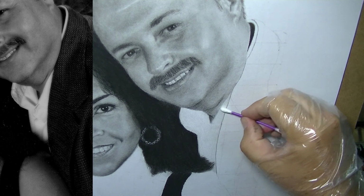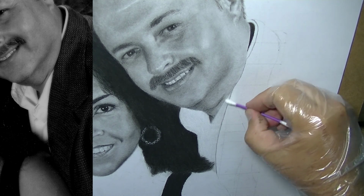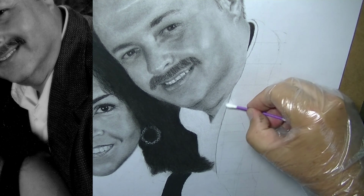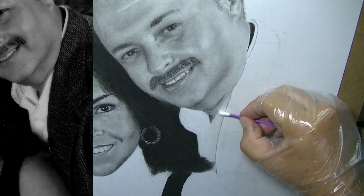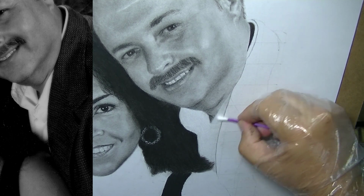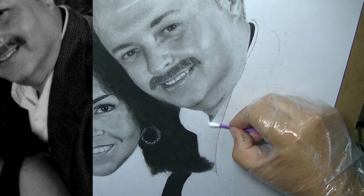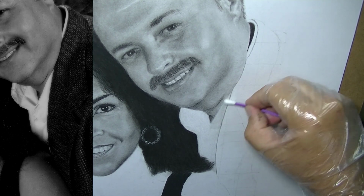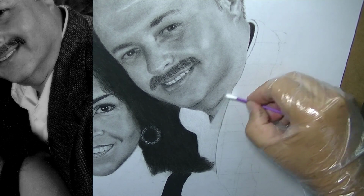Okay, now I'm going to start blending in what I've already laid down with the 2H pencil. And this is pretty much standard practice that you've probably noticed if you've watched any of my other drawing tutorials, is that I lay down graphite and then I blend. I lay down graphite and then I blend. And it's pretty much the routine.